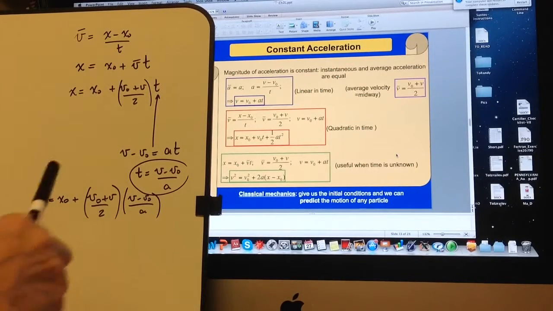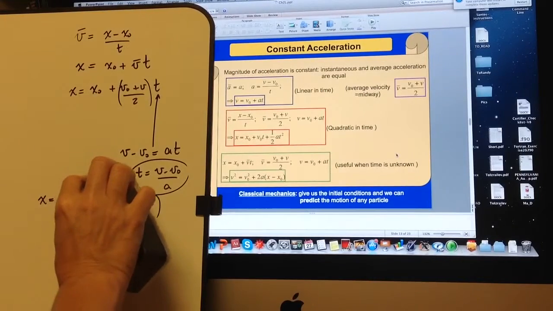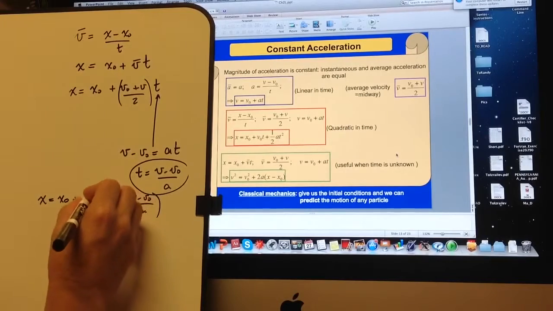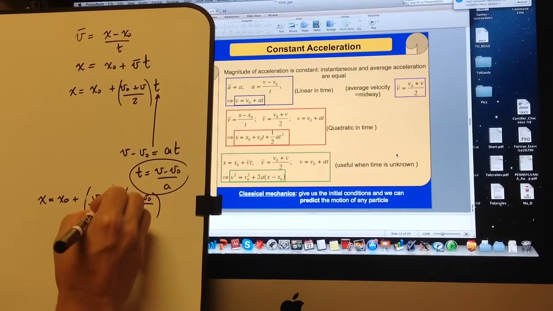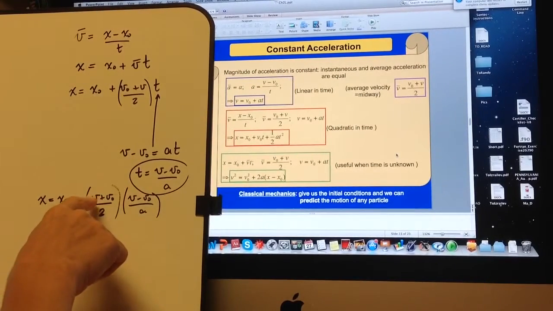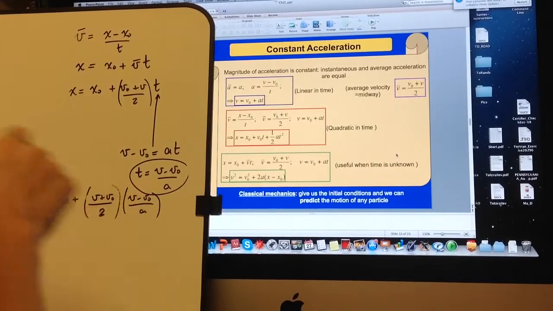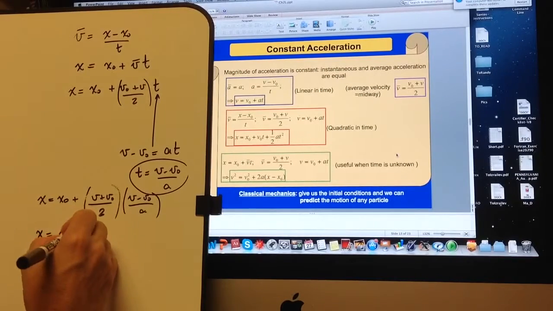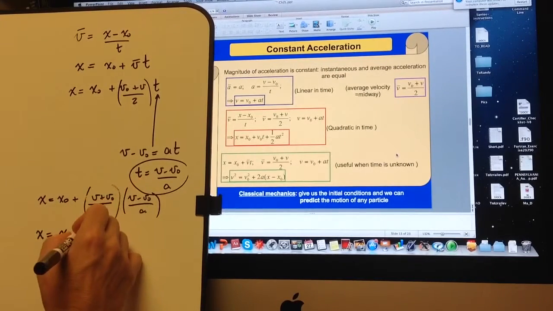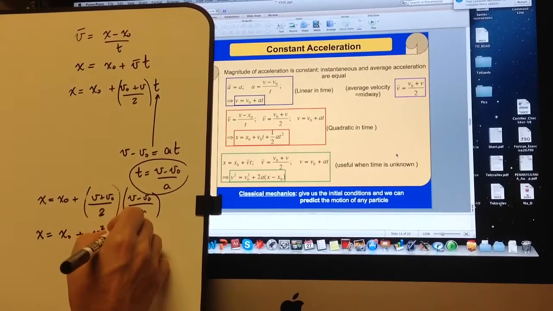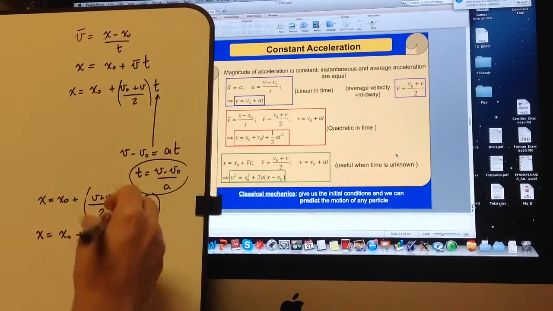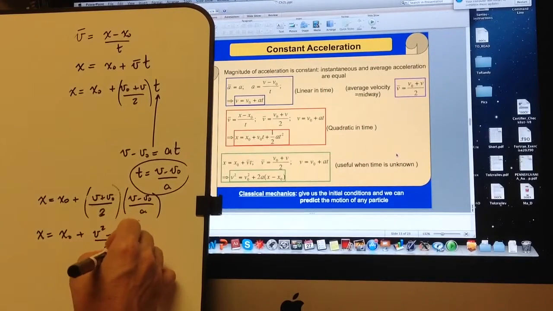Okay, if you look at this, I can rewrite this in a way that may look more familiar. Instead of v naught plus v, I'm going to write it as v plus v naught. So what do you see here? That I have v plus v naught multiplied by v minus v naught, and this is simply v squared minus v naught squared. Now you must have learned this before. And in the denominator I have 2a.